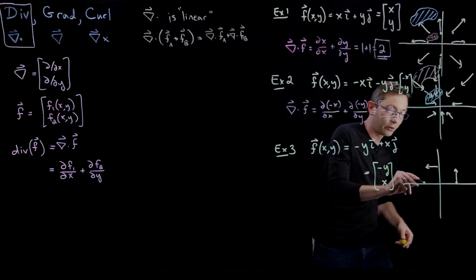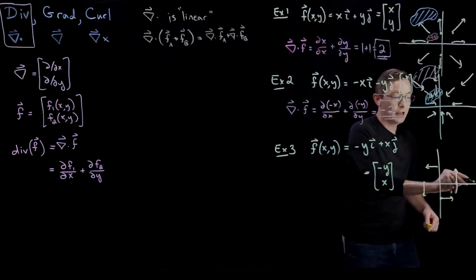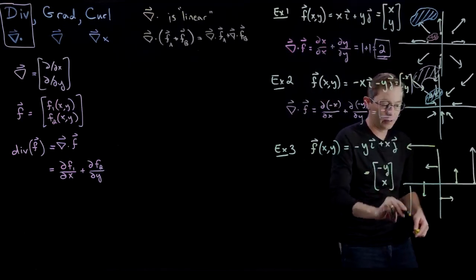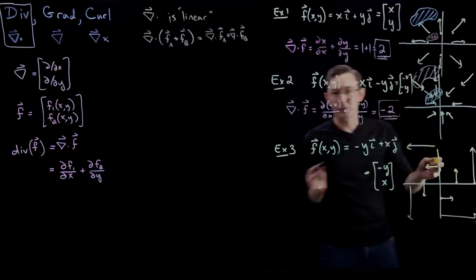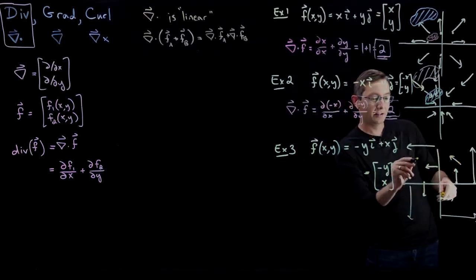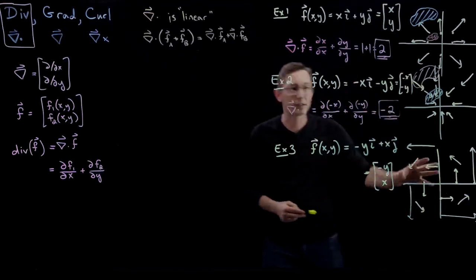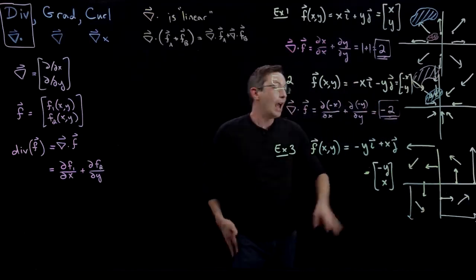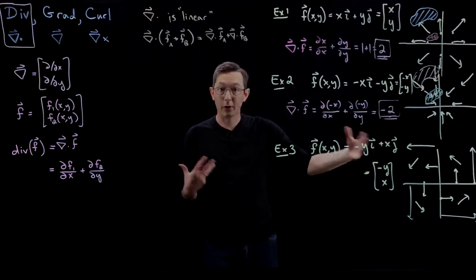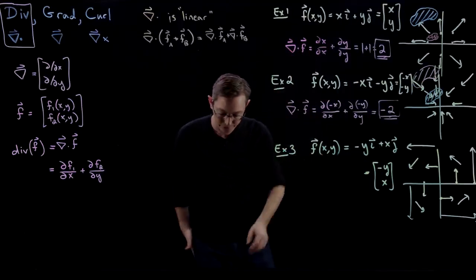And so on and so forth. If I'm here, it's pointing down. If I'm here, it's pointing to the right. If I'm farther out, it's twice as big. So I get this kind of thing going on here. It's a little hard to draw these. If I'm at some diagonal point here, it's kind of moving diagonally like this. So that's what this flow looks like. And we'll compute the divergence of this to confirm that it's 0, and then we'll drop our test patch and see what happens to that test patch.